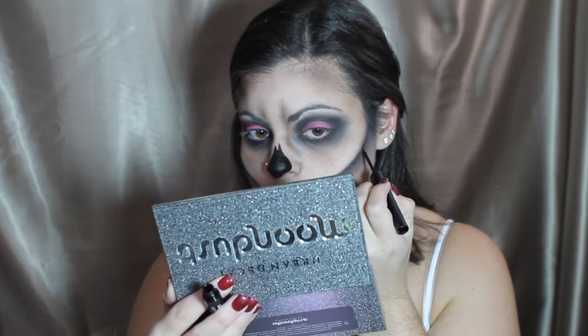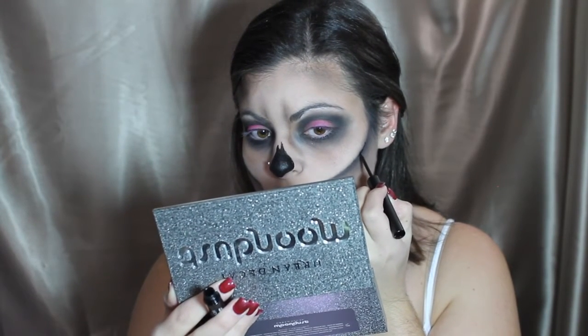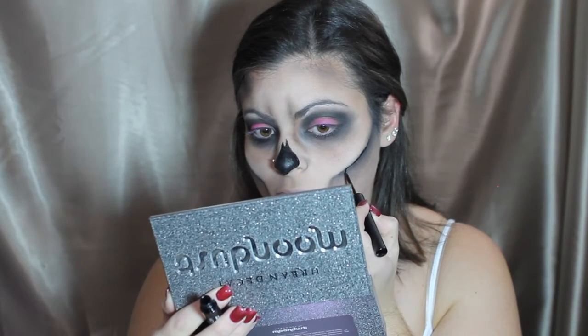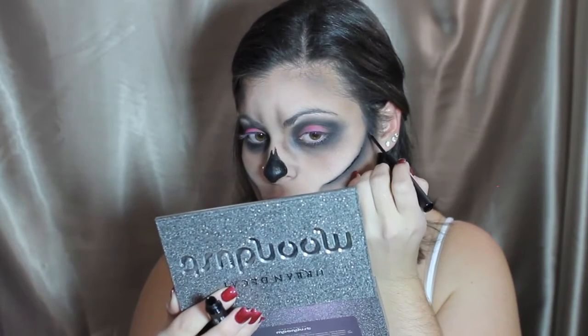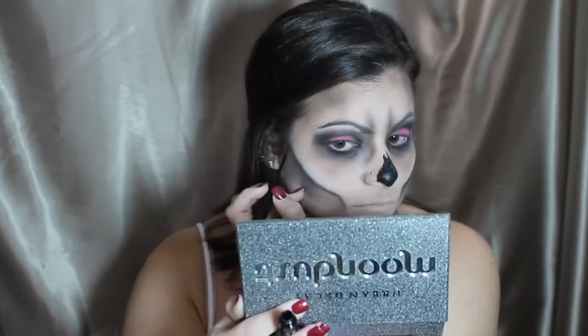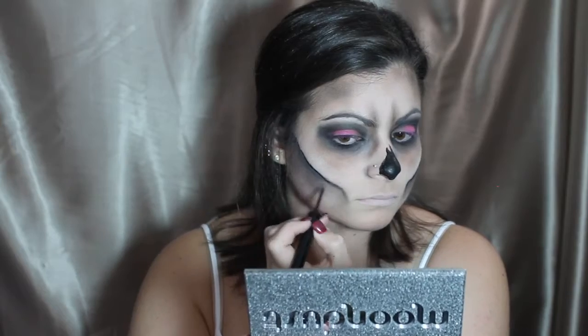Then I will be taking the same NYX eyeliner, and I'm going to give a defined line throughout part of the jaw so that it gives it that dark line, and then you'll see the shadow. It makes it stand out a lot more. So I'm going to be doing that on both sides.